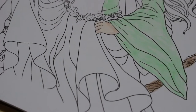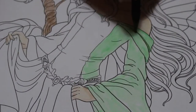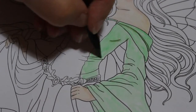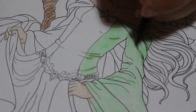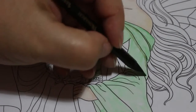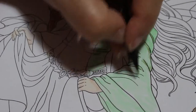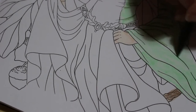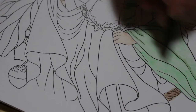So just get out our leaf green now, to add a bit of darkness in it and just give it a bit of definition. I really love these greens, I'm not gonna lie, these greens are absolutely stunning. So don't be afraid of mixing two completely opposite shades. So this was a very bright green and a very dark green. But I think it's going to look nice.